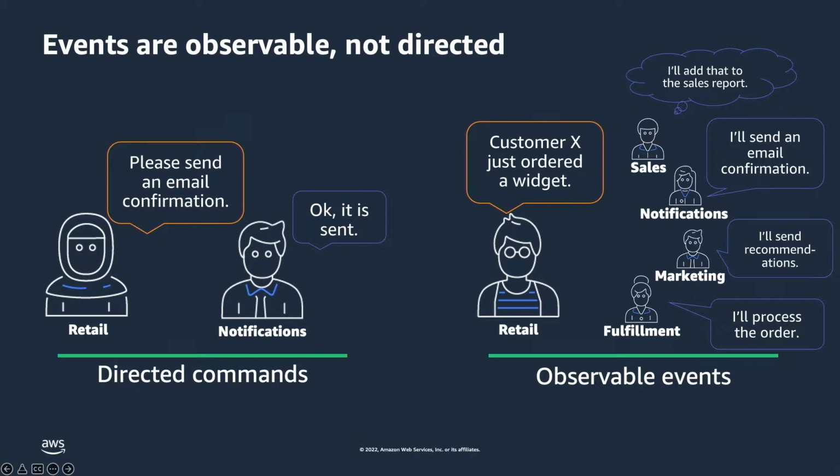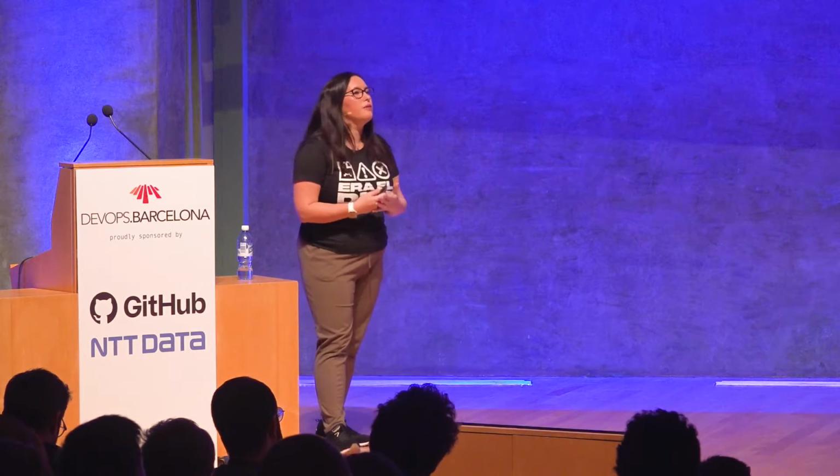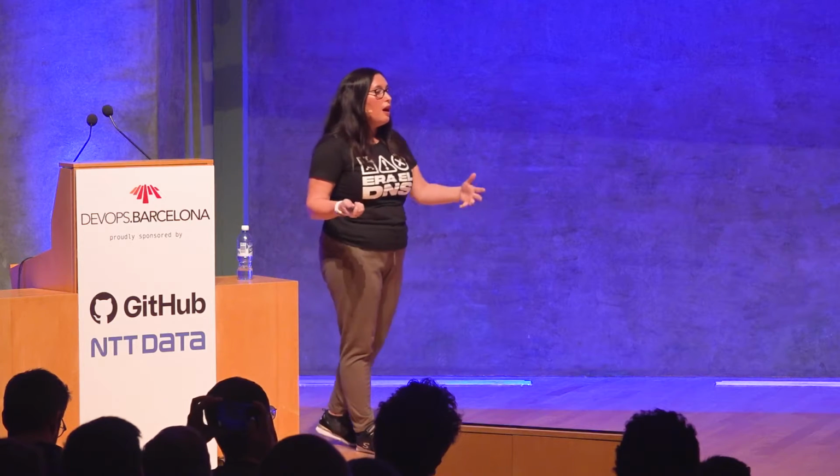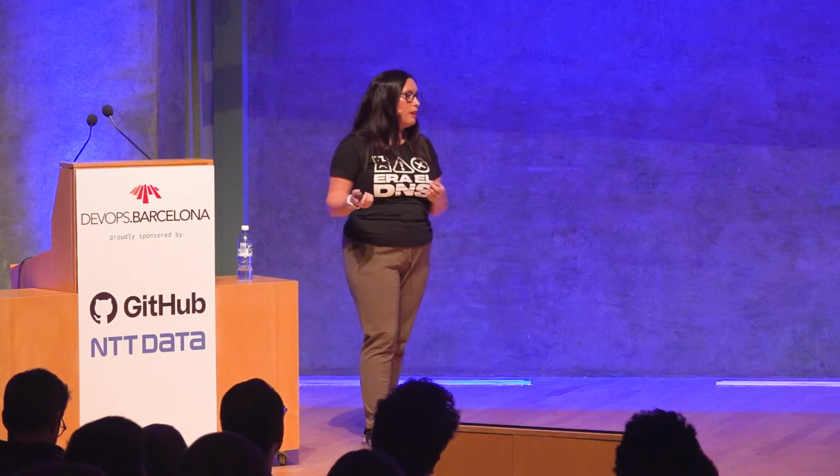And they will say, "Hey, a customer just made an order." And the notification service says, "OK, I will send an email." And then the fulfillment service will say, "OK, I will process the order and start sending this package." And everybody does different things. So this is a very proactive thing. It's like when you're in a team and somebody says, "Hey, I just did this," and people start being very proactive and responsive. That's something we like, because then all these services are very independent from each other, and they are not depending on waiting and being tied to.